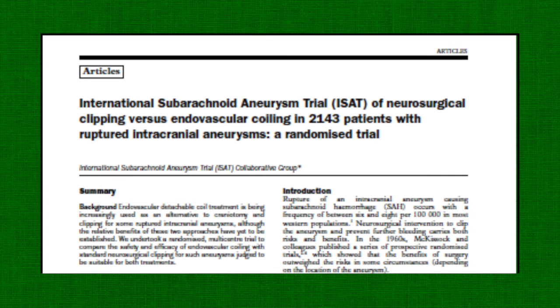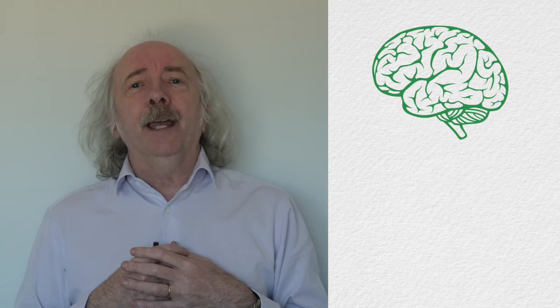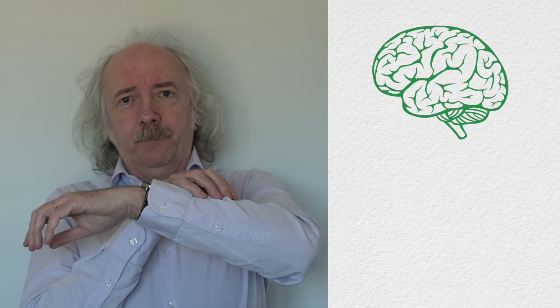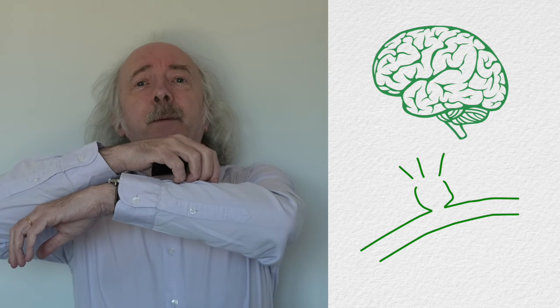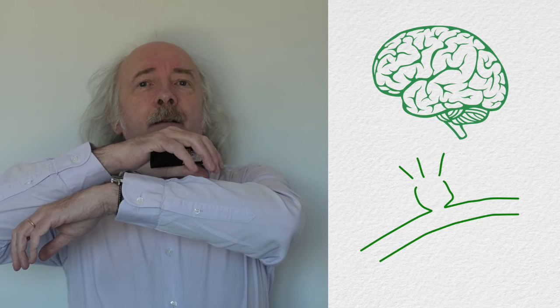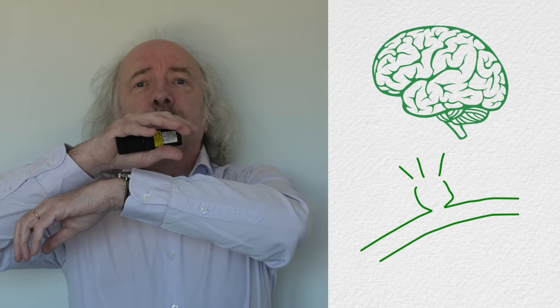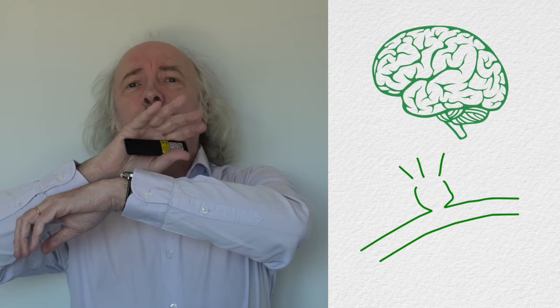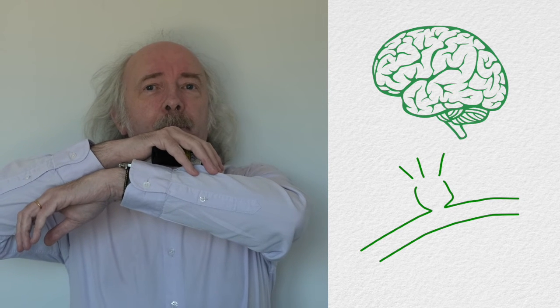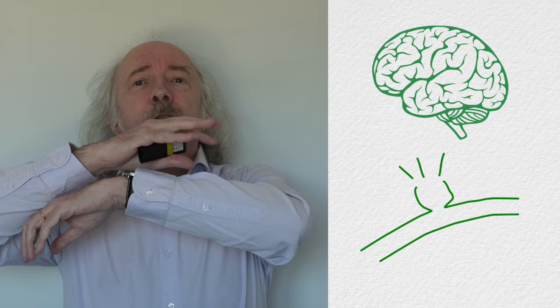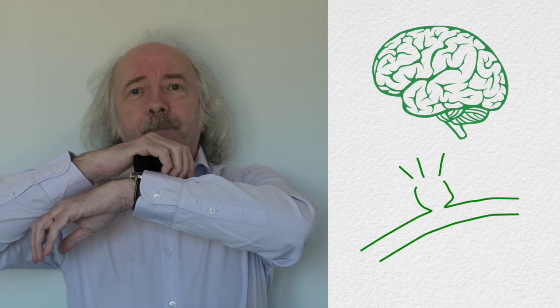To put it simply, some of you will know what this is already, but for those of you who don't, imagine the blood vessels on the surface of the brain. They may have a weak spot. It's called an aneurysm. And that may burst. And the blood loss will be tiny amounts. And so it may clot and get a scab. But the problem is it could burst again. And so we need to treat it.